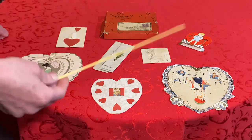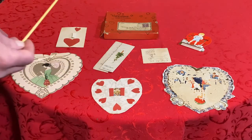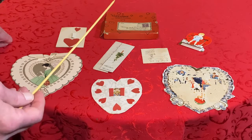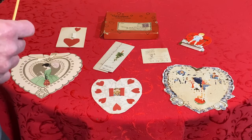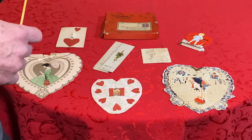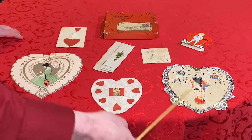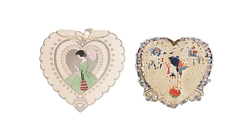And this, all these pieces are from that late 1929 to 1932, 1933 time period. As I've said a couple times before, I really like pieces that tell a story. These tell a story in multiple ways. First of all, they all belong to the same basic family. These elaborate Valentines are marked on the back, one from Mom, one from Daddy.